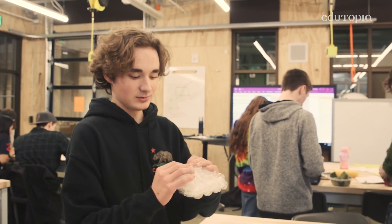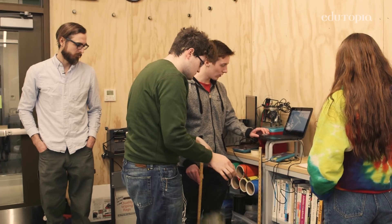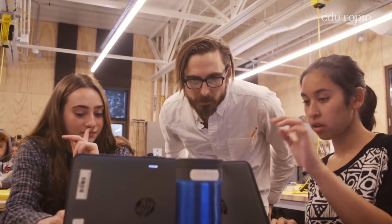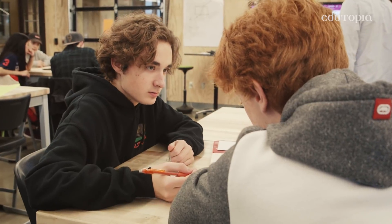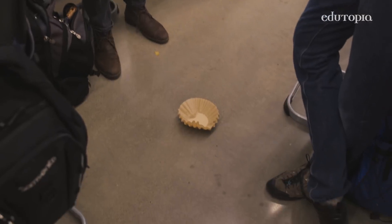These little air pockets right here — I feel like that's really going to help cushion the fall. The task before students actually test their landers is an energy analysis. During that time students uncover and investigate some of the important concepts of mechanical energy, work, and the conservation of energy.